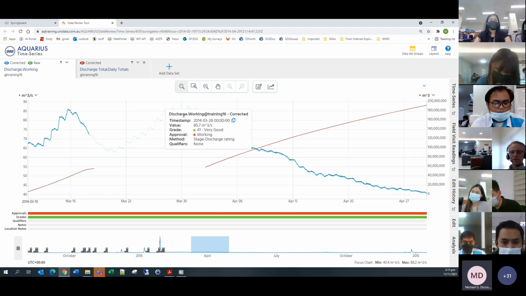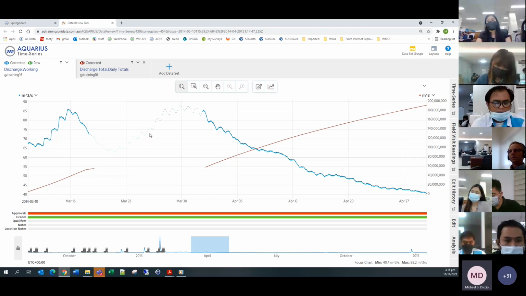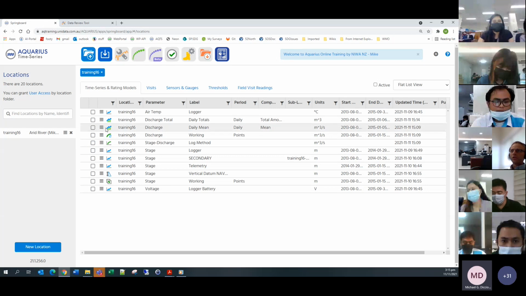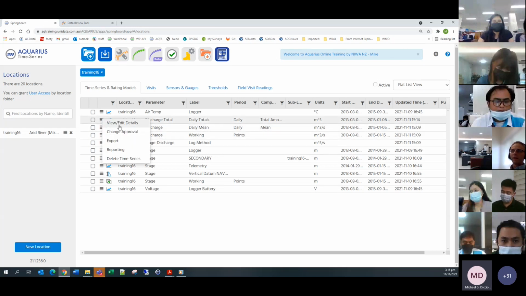It says it's gone through, but I would expect to see some values through here. So we'd need to come back and have a look at exactly why it did or didn't do that. But you can change these rules in terms of the coverage. It is to do with this coverage rule, which defines how that recalculates.